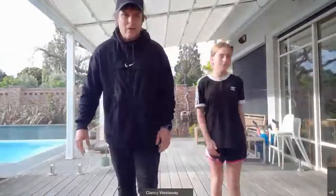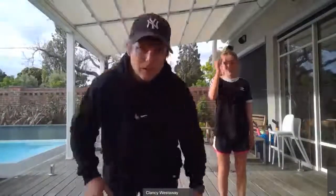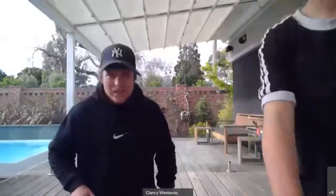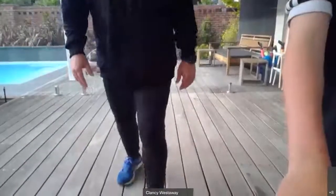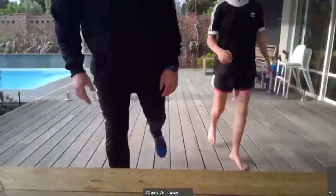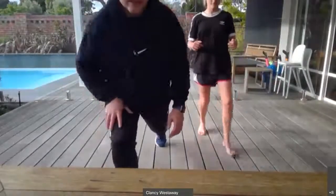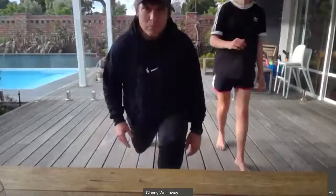All right. So next thing we're going to do is some basic lunges just to get some... Can you do lunges? So just doing some basic lunges like this just to warm up, get those legs moving. There's no doubt everyone's been sitting down all day like me. Get some blood flowing through the legs.